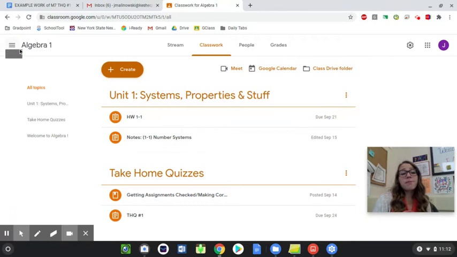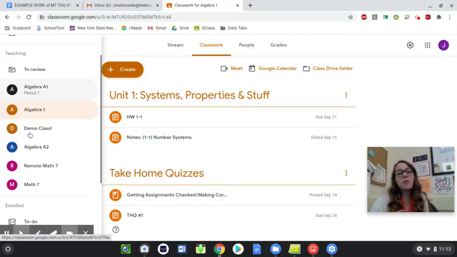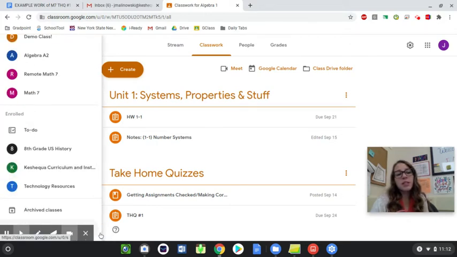So now, if you had to clean out your inbox because your email got just filled up with notifications from Google Classroom, I'm going to show you right now how to get rid of that. In order to customize your notifications on Google Classroom, you go to your little menu option in the upper left corner. It's the 3 horizontal lines for that menu. And if you scroll down to the very bottom, you'll see that there is an option for settings right there.